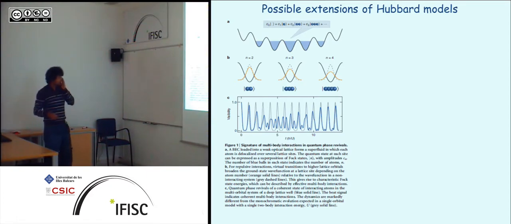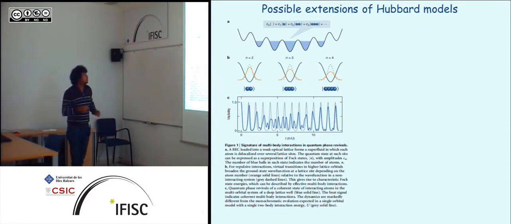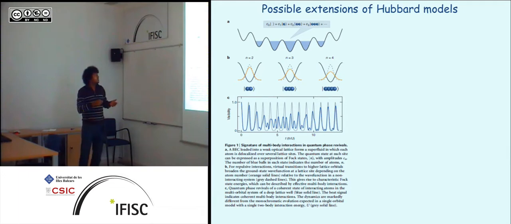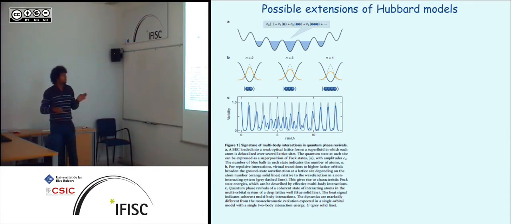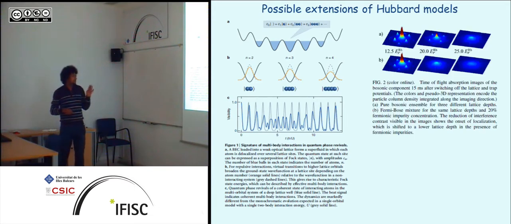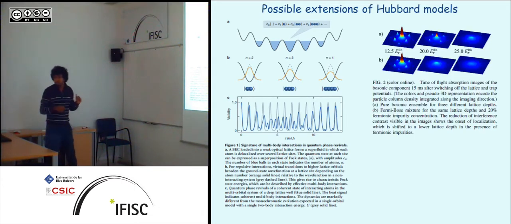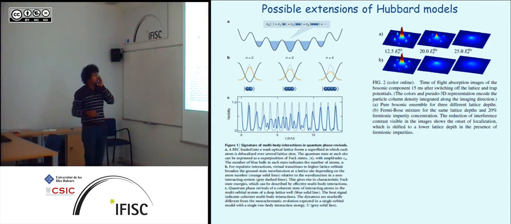And this was one of the first experiments which basically said that the way we write these Hamiltonians may not be right, because there is a change in interaction depending on the number of particles it has. This is one of the first experiments which says that we probably have to take more things into account. And there was another experiment in Hamburg.